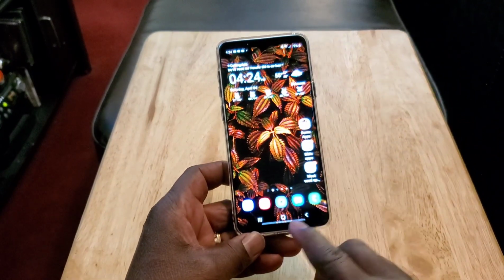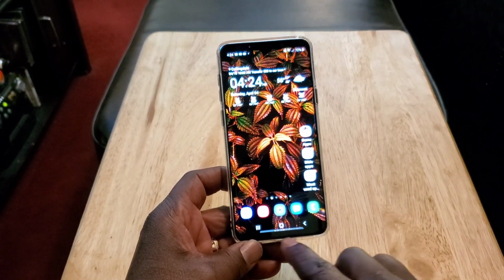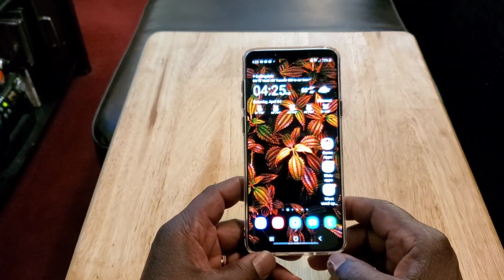But I just don't understand why they couldn't put a thin little speaker right here in the front, like have both speakers front firing. I just think that would be better. But that's just me.